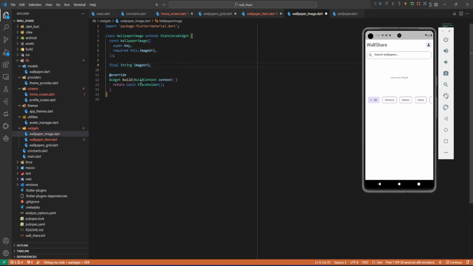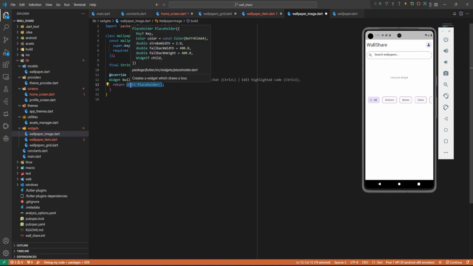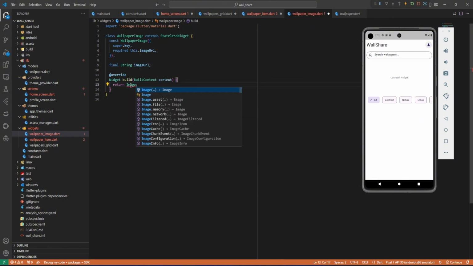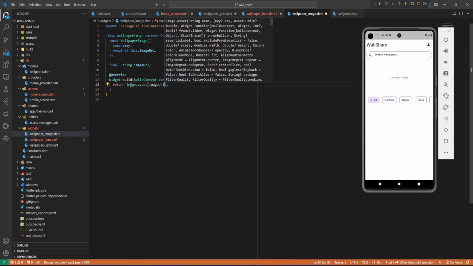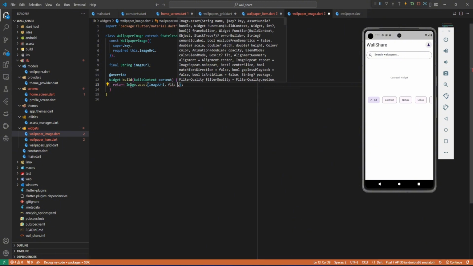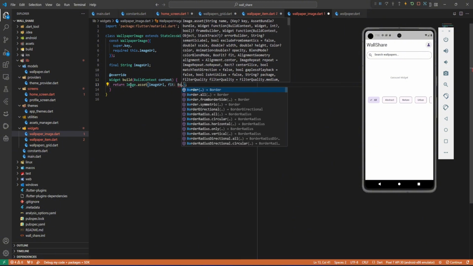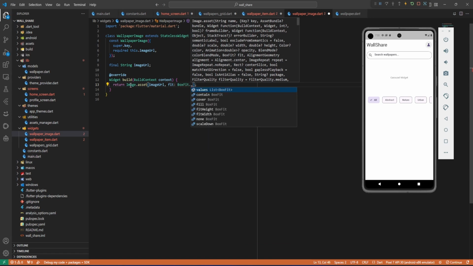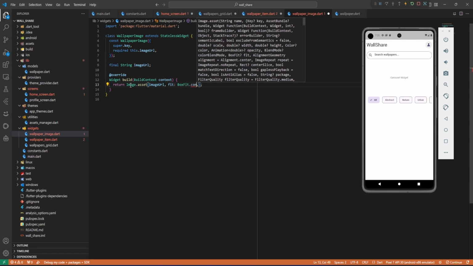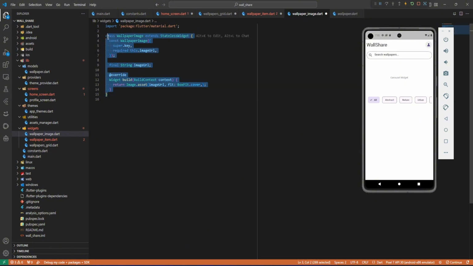Need to close it like that. Now here we're simply going to return an image asset, Image.asset, and then here, because right now we are just getting data from our local storage, I'm just gonna put the fit and then BoxFit dot cover. We want to cover. So that's it for this one for now.